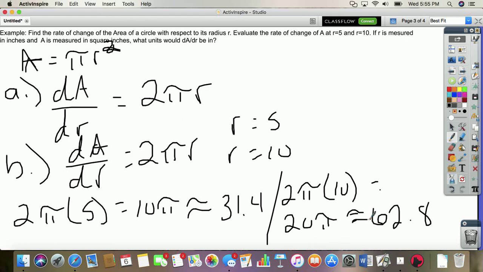Well, we got to think about it for a sec. You got to kind of notice that as we're going through, the rate of change gets bigger as r gets bigger. And so obviously the bigger change in area as the circle is growing from its radius. As the radius is growing, the circle is obviously growing as well too. And so that means our focus is on the radius. And so since the radius is making the change to the area, we are going to use the appropriate units of square inches, because the radius was in square inches as well. So we got to kind of think about that, as well too.